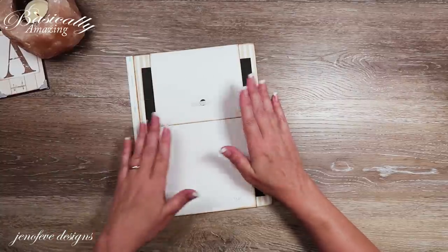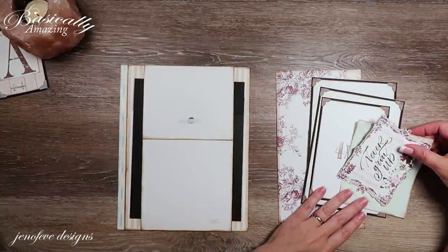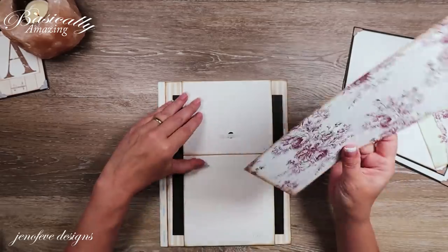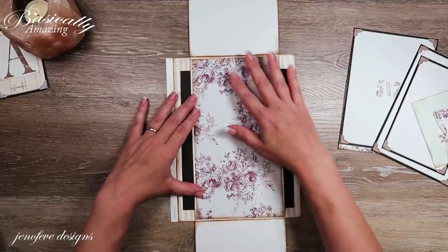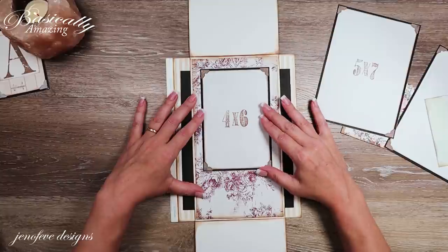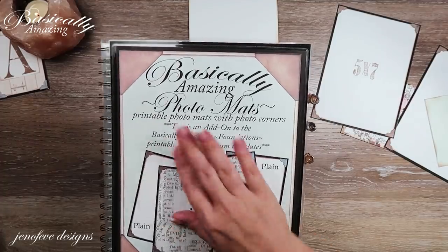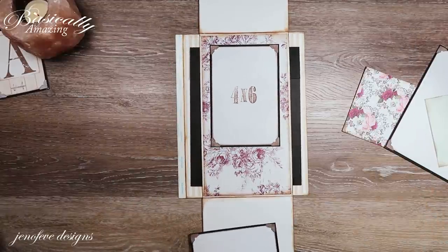I've already prepped some of the mats. Here's one of the pieces of patterned paper — I traced the mat onto it. I was thinking about putting a four-by-six photo mat here. These are the add-on photo mats — I'm using page 7bd of the add-on photo mats, the plain version. Down on this big flap I thought we could do a five-by-seven photo mat, which is on page 1ac.